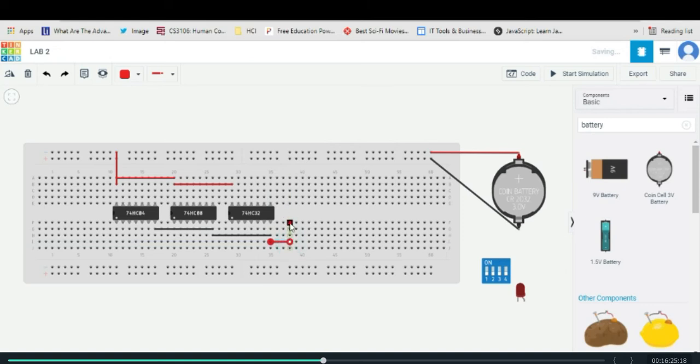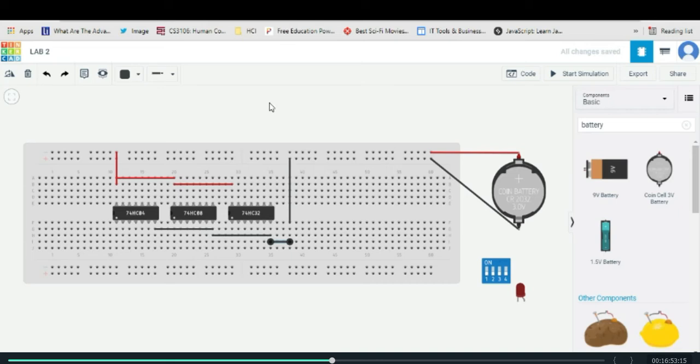Then you can establish a connection somewhere here and then to the ground. Okay, so we have to change the color of the wire because this is a negative supply or ground. Okay, so this time we're able to establish common ground and common positive supply.